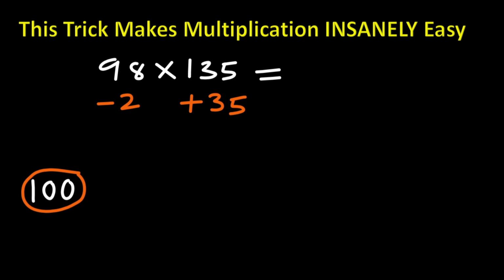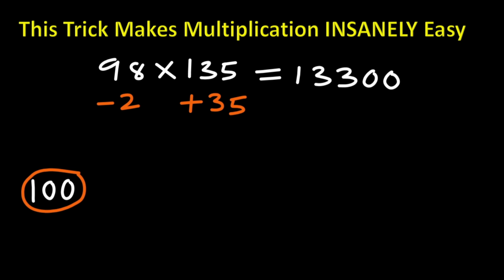And now we look at the numbers diagonally. 135 minus 2, that gives you 133. Or you can look this way, 98 plus 35, that also gives you 133, right? And now the change here is once you write 133, we just add 2 zeros at the end. So this question is different, not like the previous questions, since here one of the numbers is less than our reference number and the other number is more than. So in this case, we just add 2 zeros at the end.